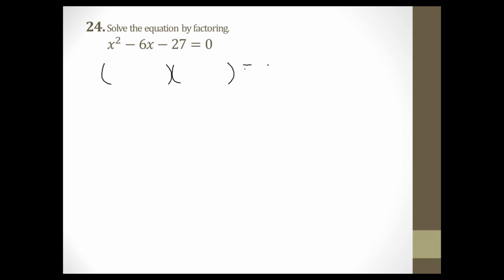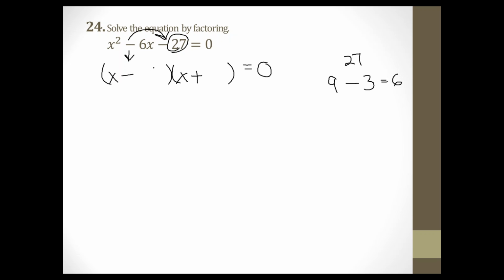Writing your empty sets of parentheses and then square rooting the first term, so you get an x and an x, bringing down the first sign, multiplying the two signs together to give you the second sign, so a negative times a negative is a positive, and then looking at the factors of the last number, which is 27. When there are different signs inside these parentheses, the factors must subtract to give you the middle number, in this case 6. The factors of 27, there are not many, so it should be 9 times 3. And yes, 9 times 3 is 27, and 9 minus 3 is 6.